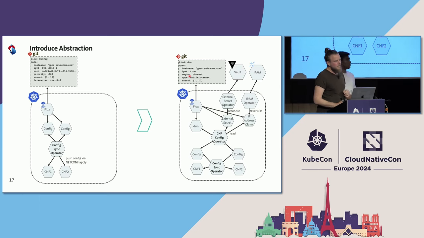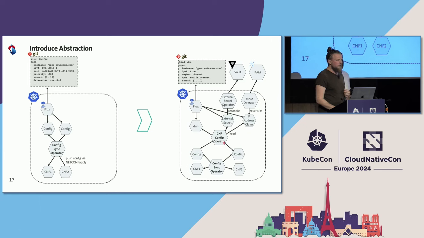So this resource can then be synced by Flux down to the cluster. And in addition, we also sync other resources like an external secret, which will be able to fetch secrets from Vault, and a resource, in this case, of type IP address claim, which basically, similar to a PVC, persistent volume claims, tells Kubernetes or the ecosystem to claim an IP address. So that's actually how we integrate into our IPAM system.